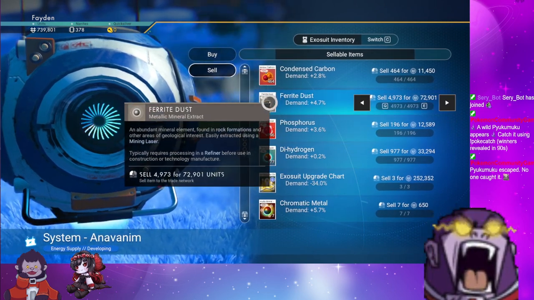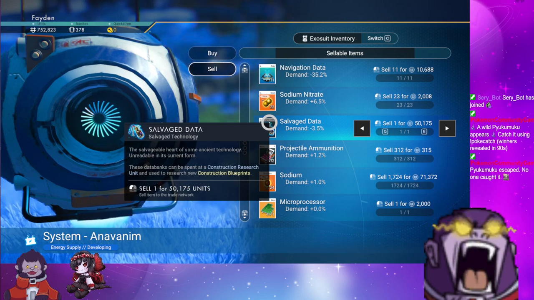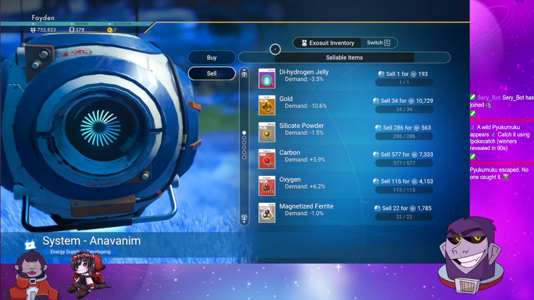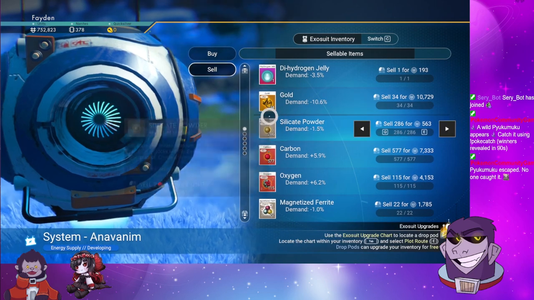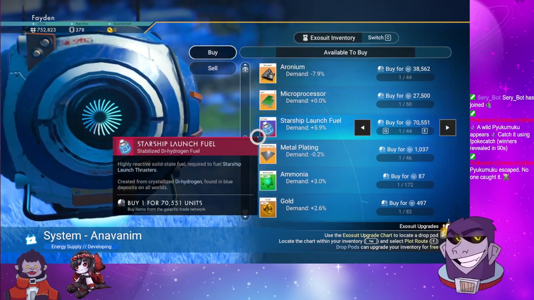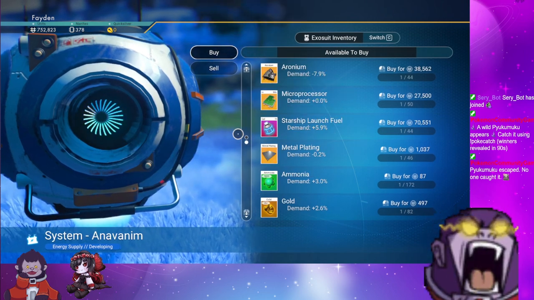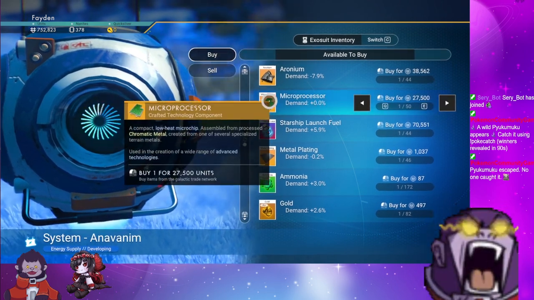So one of the, not both of the portable refiners. So the glowing mineral. I need to keep the salvage data in navigation. Okay, let's see. What do you have here? I do definitely need microprocessors, and I could buy a few of them. They only have 2 pages? Okay. So, Starship launch fuel is nice. Microprocessors, I could definitely use them. I can make them now, though.